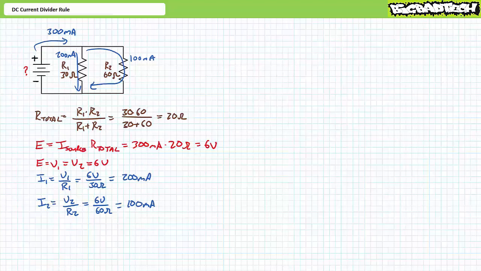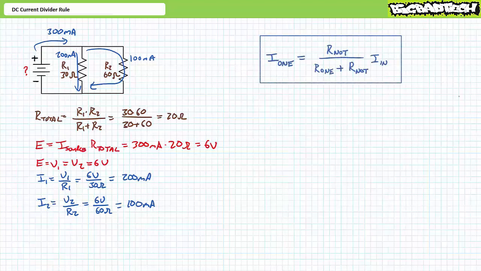As this preparatory exercise was meant to illustrate, source current inside a parallel circuit divides inversely proportional to resistance. The DC Current Divider Rule is a simple inverse proportionality equation that allows a user to quickly and directly solve for current through an element of interest without having to solve for total resistance nor voltage values. For a parallel circuit consisting of two elements, the DC Current Divider Rule states that the current through one resistor of interest, I1, is equal to the resistance of the element not of interest, R0, divided by the summation of resistances R1 plus R0, times the incoming current IN.